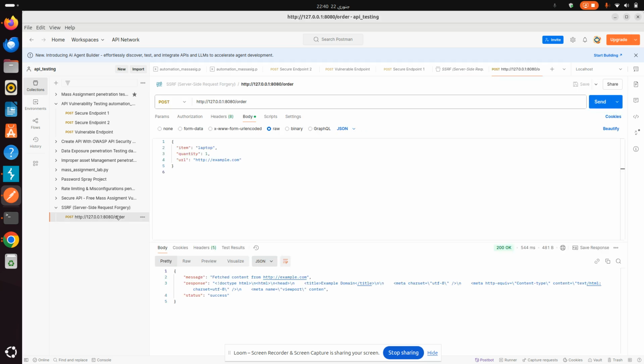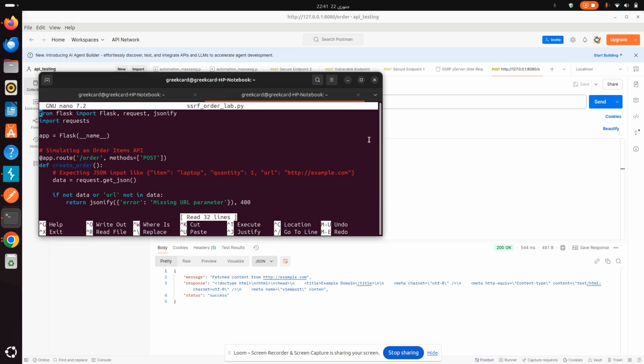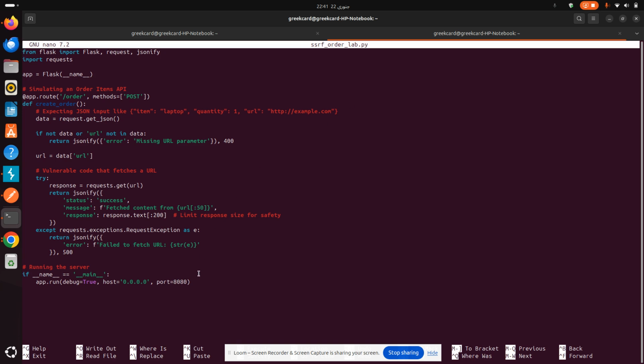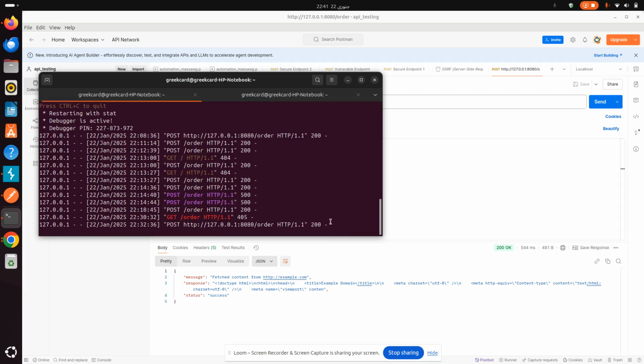So we have created a vulnerable API in Python. As you can see, this is the script, running on port 8080, and this is the address. As you can see, it is running.